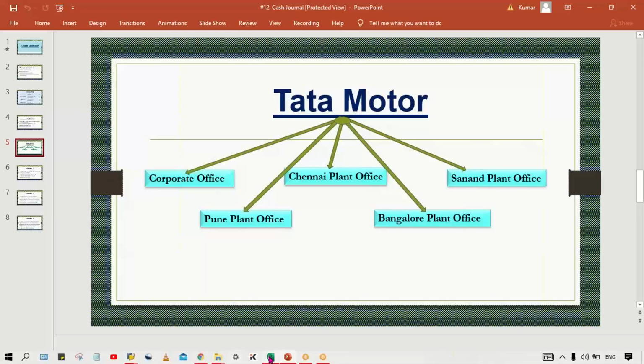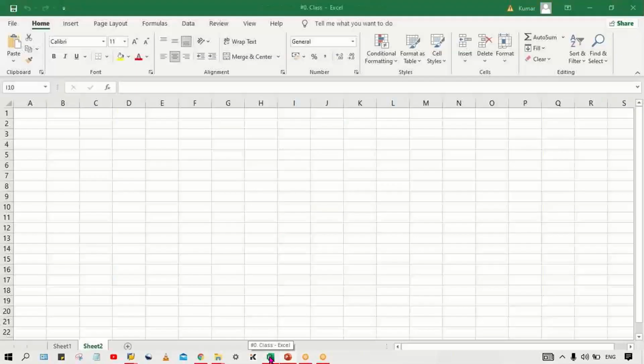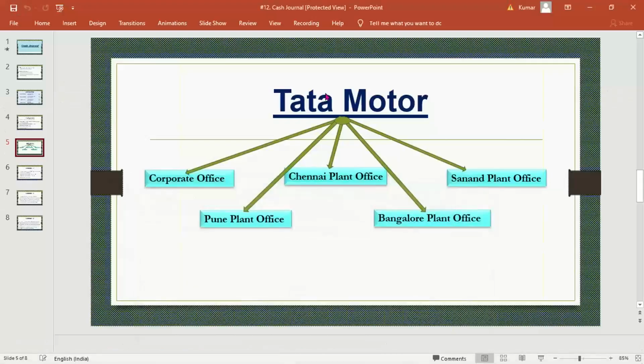Now let's suppose, for example, Tata Motors. They want to see how the reports are going to be, how they have bifurcated the things. Let's suppose they're having 4 plants. For every plant, there will be a plant office, right?